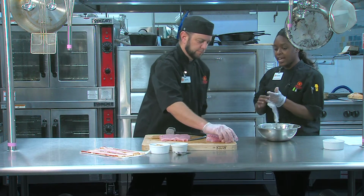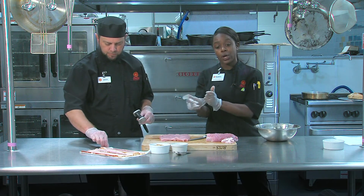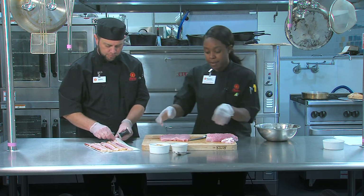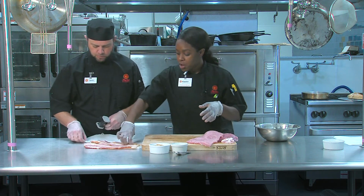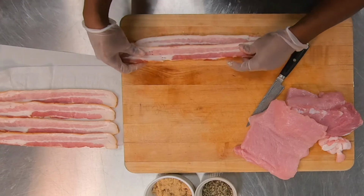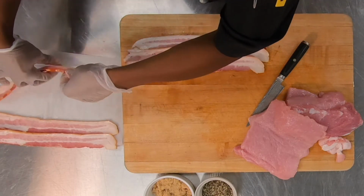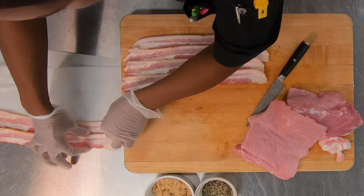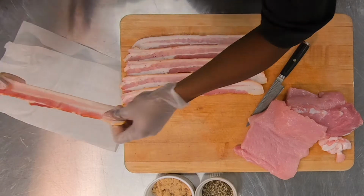So next we're gonna lay out our strips of bacon and set the tenderloin on top of them. You want your 6 strips of bacon overlapping. That way you don't have gaps when you crisscross your tenderloin. So you're just gonna lay them a little bit on top of each other. If you're really into bacon, go ahead and use every strip, and also it's gonna depend on the size of your tenderloin.